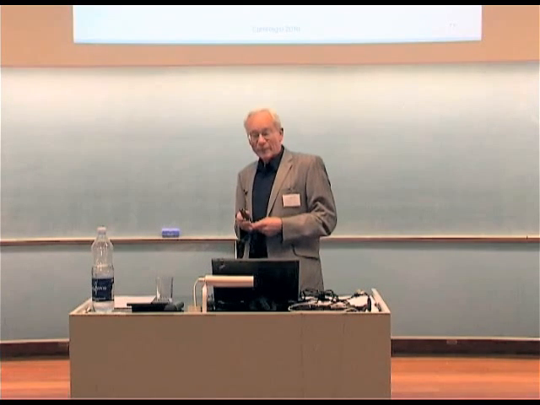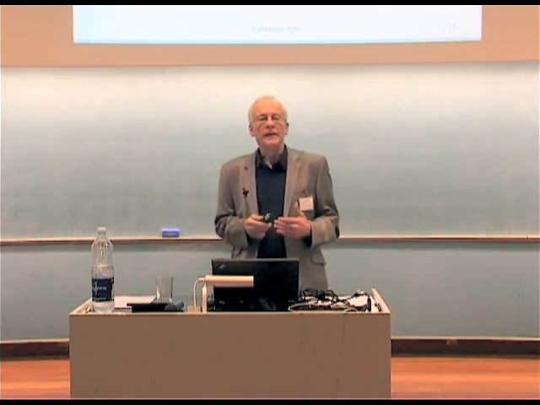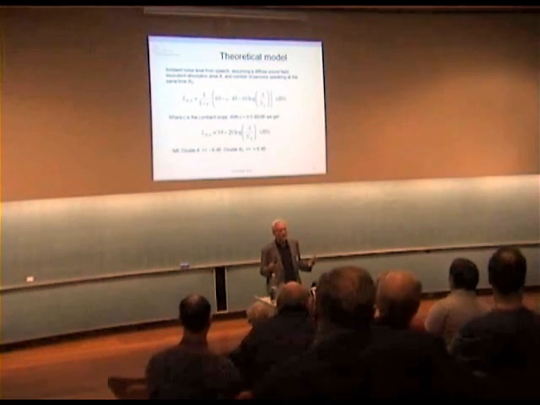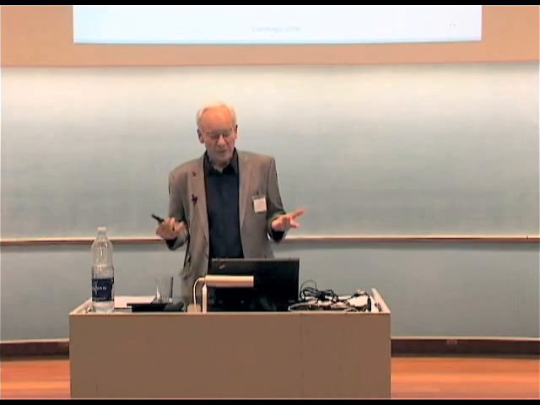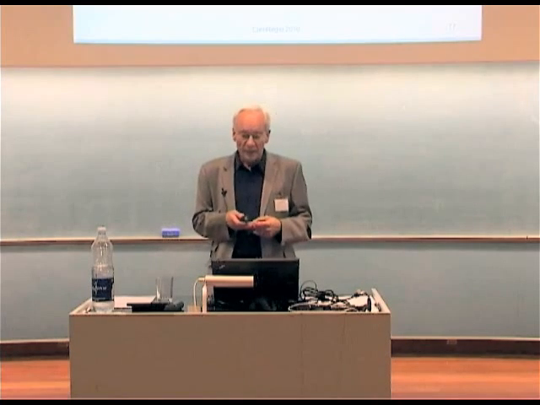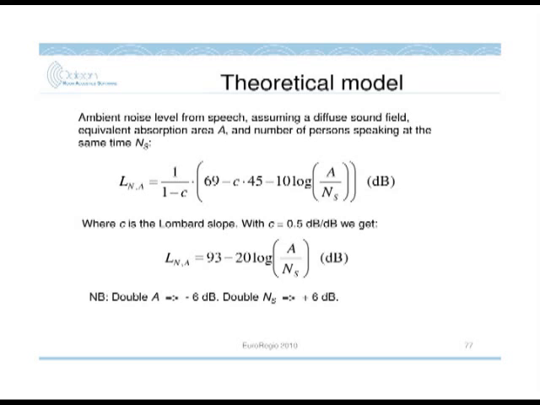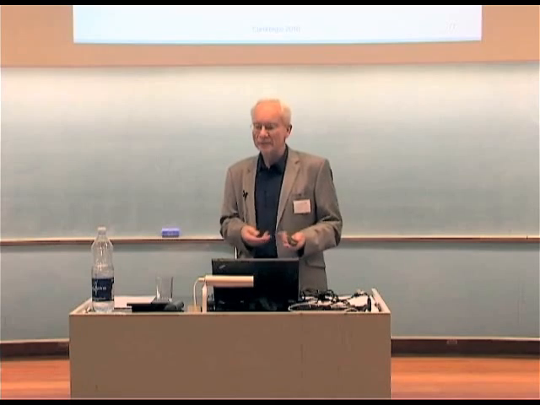However, what is particular with speech in relation to noise here is that if we can do some acoustic treatment to the room, for instance, make half the reverberation time by doubling the absorption area, then we will gain a reduction of 6 decibel. Normally, we could expect only 3 decibel reduction if we double the absorption area. But this is because of the Lombard effect. You could also say that if you double the number of speaking persons, if more people join the party and more people talk at the same time, then you will have increased the noise level by 6 decibel.